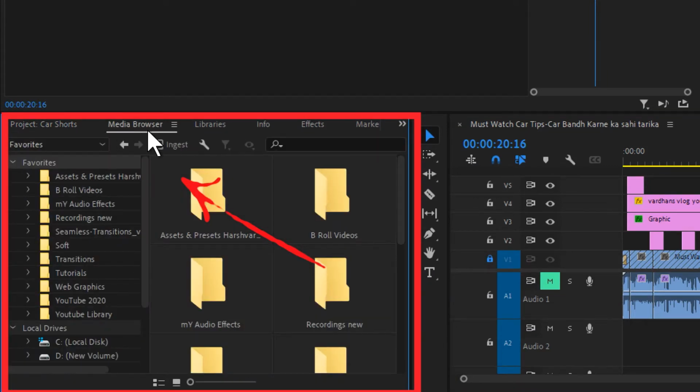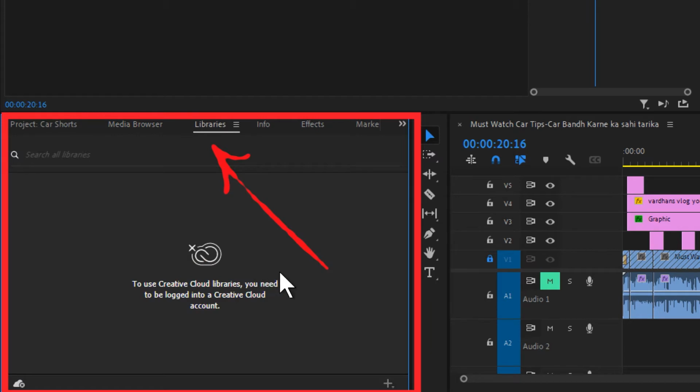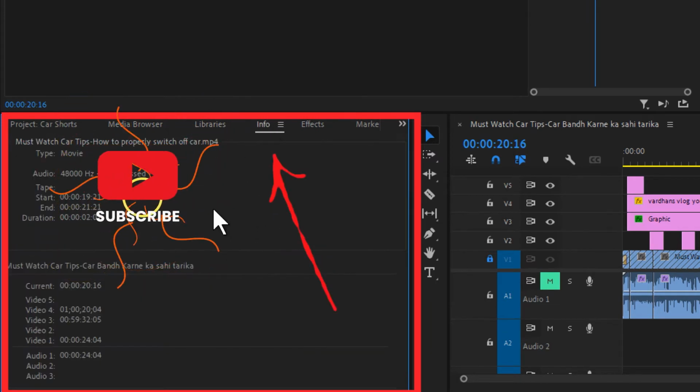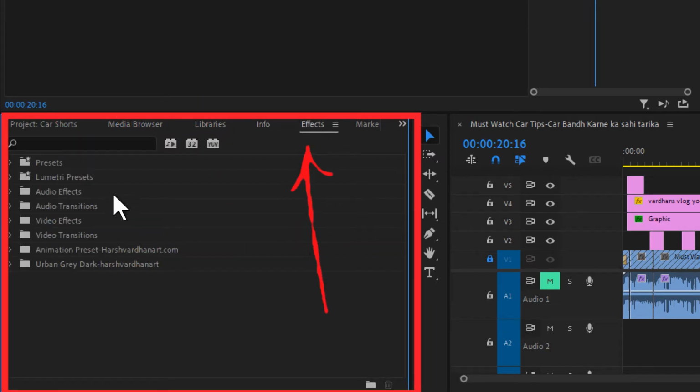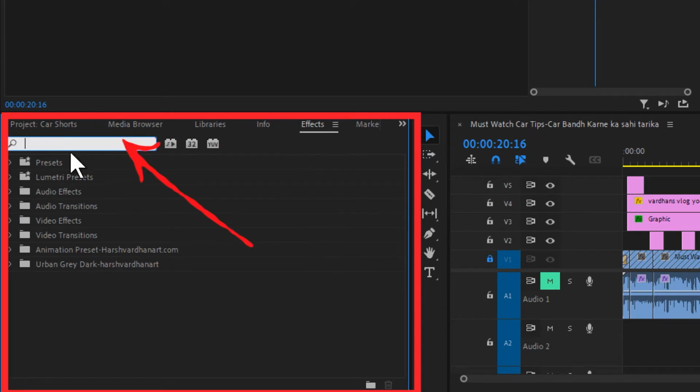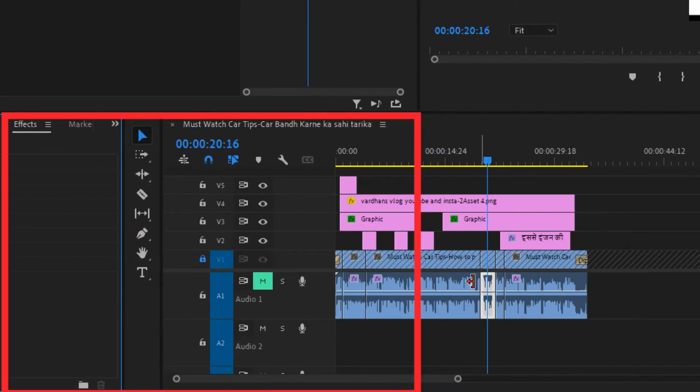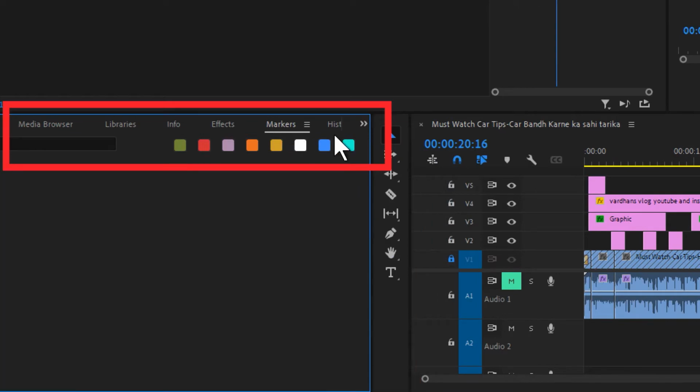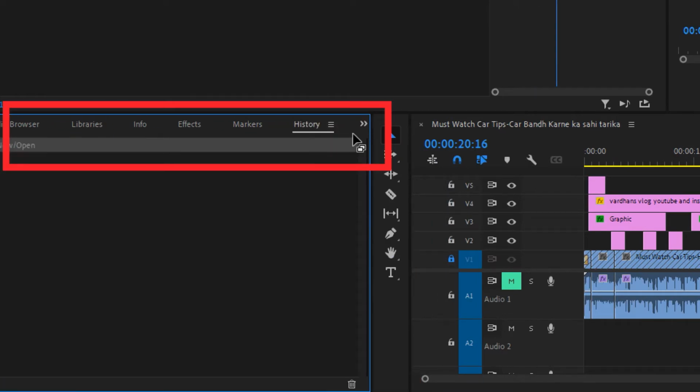This is the media browser. You can browse different places and import files from here. You have the online library, cloud library, some information, and then you have the effects. So here you can search any kind of effect and apply it onto your videos, and these are the markers and then the history.